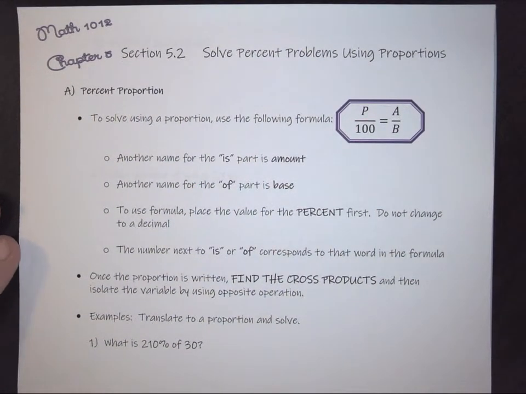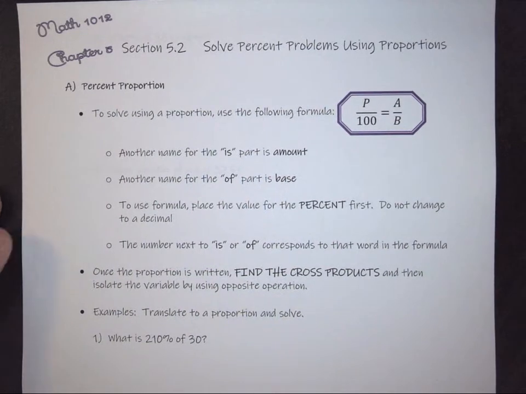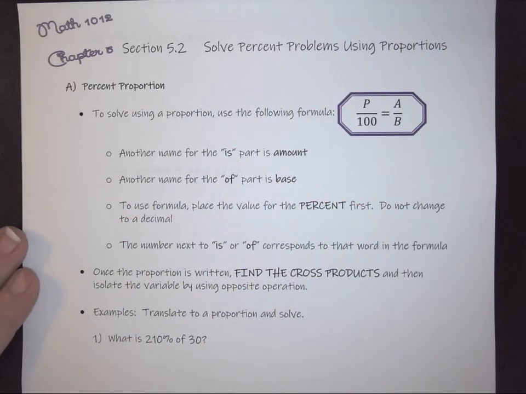Alright, one thing that we can do with percents is we can actually solve problems. Now, these problems are called percent proportions. Essentially, you have a single English sentence and you have to figure out how to set up the proportion of that sentence. Then you have to be able to identify the variable you're trying to solve for and then use cross product ideas in order to solve for it.